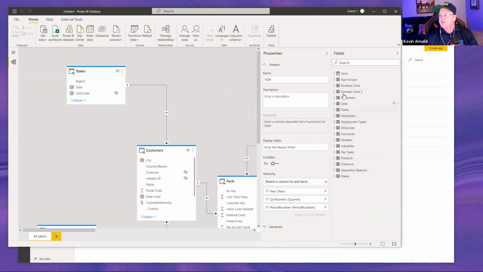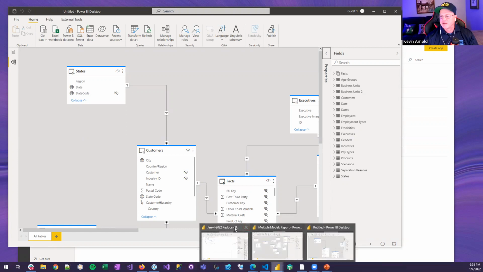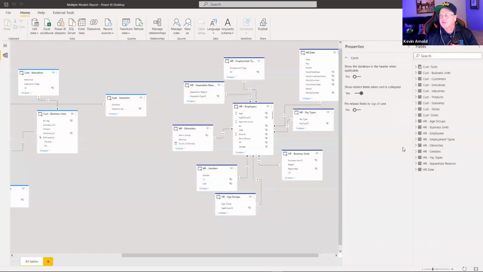And we have everything else kind of intermixed. And unfortunately, it's really hard to tell what's what. So that's why, in producing the model the way that I recommend it, I came in and renamed all the ones that were customer to have CUST in front of it first, and then brought in the HR one and renamed all those to have HR in front of them. What you'll notice is I didn't connect anything between these two models. There's basically two different islands just sitting in the same DirectQuery data set.